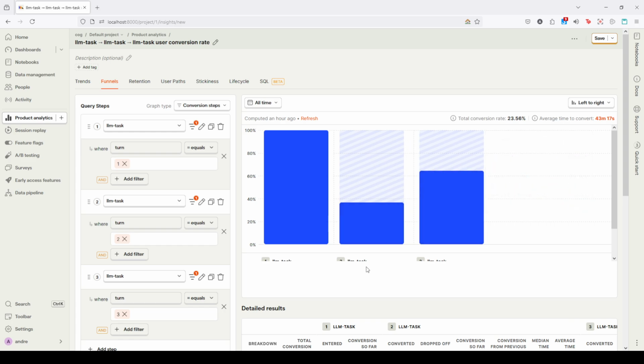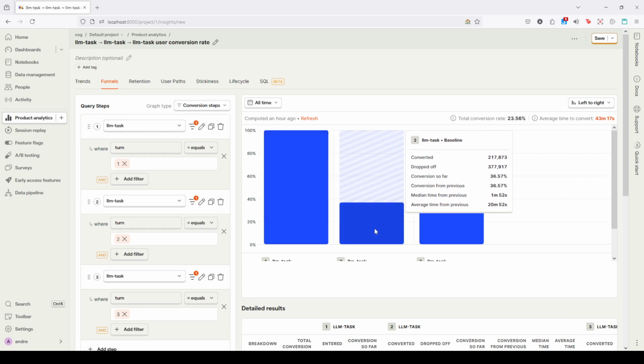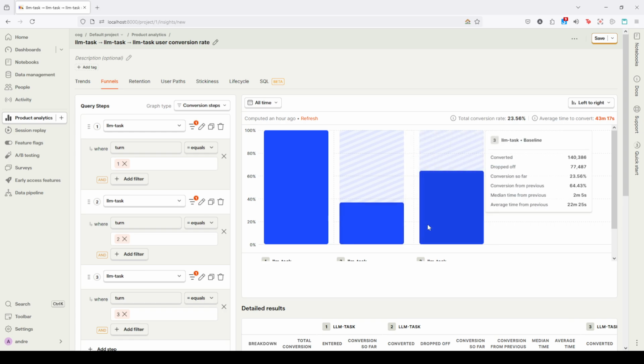So it seems that once users pass the initial turn, from number 1 to number 2, they are more likely to stay engaged in the conversation and make it to more subsequent turns maybe. So there is a conversion rate in relation to the previous step and also the overall conversion. You can see that here the conversion from turn 1 to turn 3 is 24%.